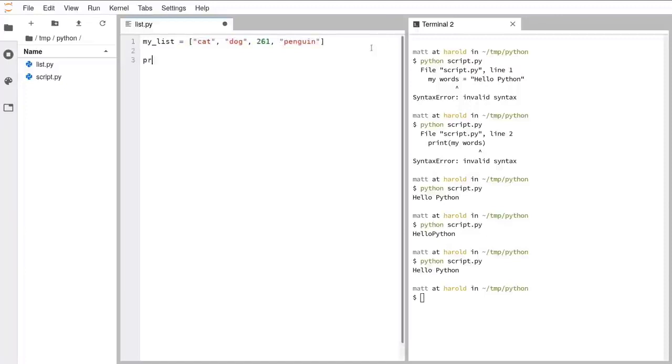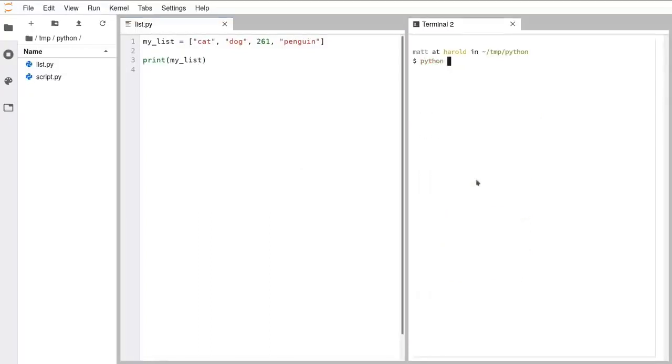When we print our list, we can print it like any other variable. My_list. What's going on there? There we go. And we run it with Python list.py because our script is now called list.py. Run that and you see it's printed out the things that we put inside our list. It's got the square brackets printed out on the output to remind us that this is a list we're printing. It's got commas separating each item, and it's got quotes showing that these are strings.